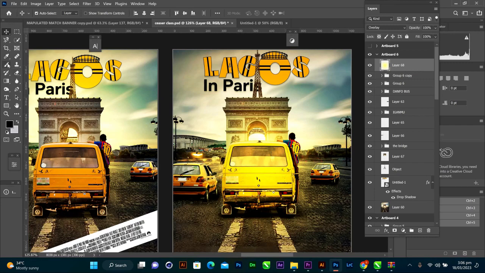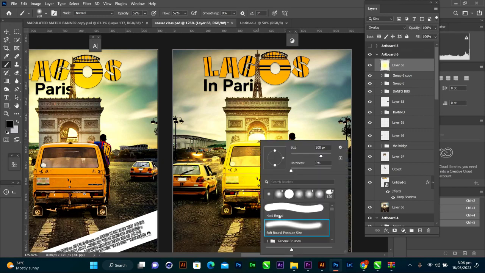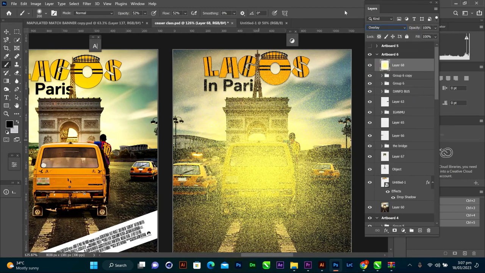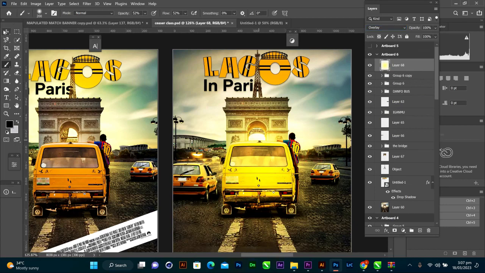I increase my size a little bit, then I make sure I set it to soft round brush. Once I give it just one, two sprays, then I turn to overlay. It gives me the effect. So we have that settled already.